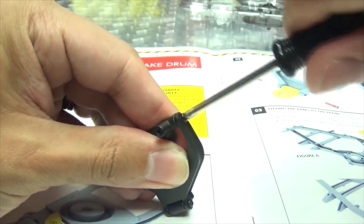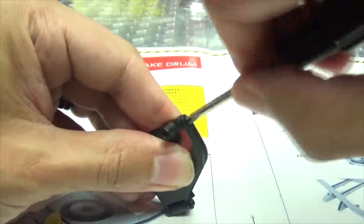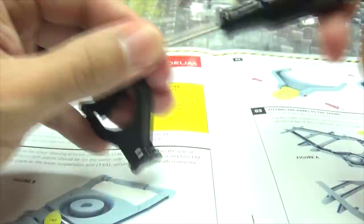But I'm the only one who has really sweaty hands right now. My God, my hands are sweaty.